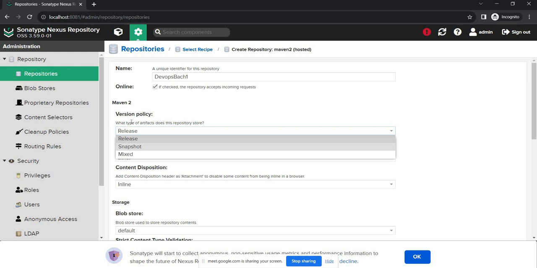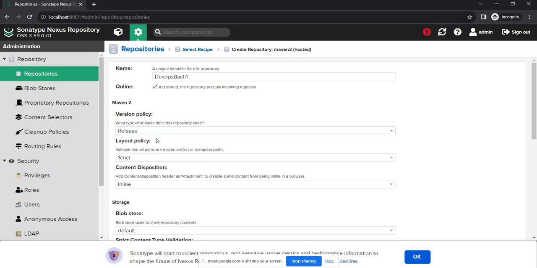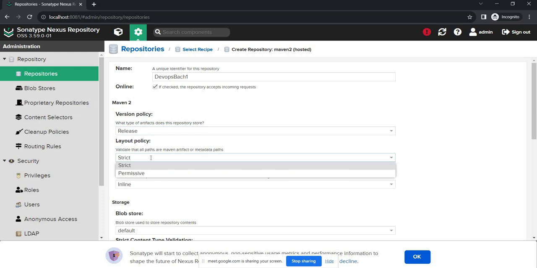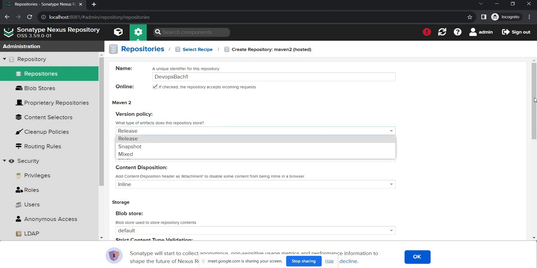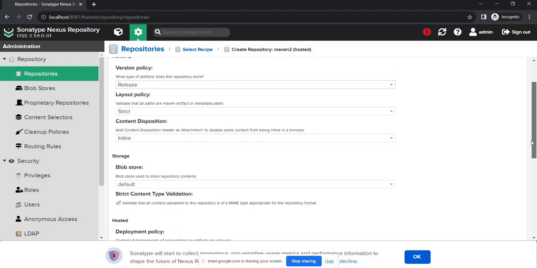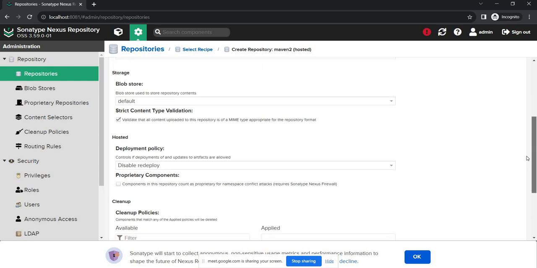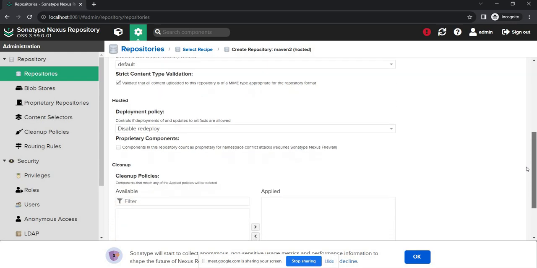Now what you want this repository to be, so I'll just keep this as release. Then let's keep this as is. Let's scroll down a bit. Let's not change anything here.